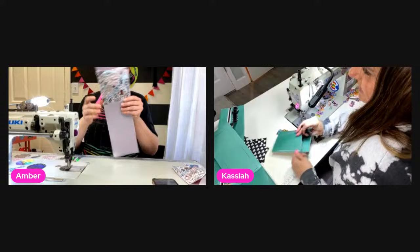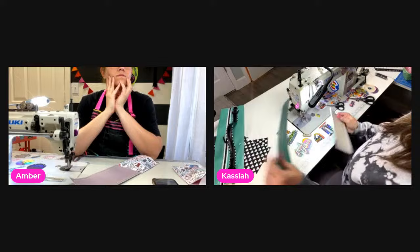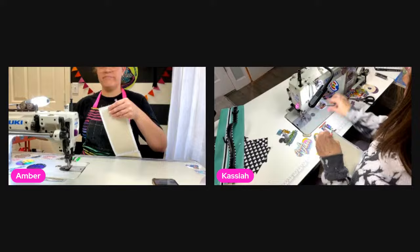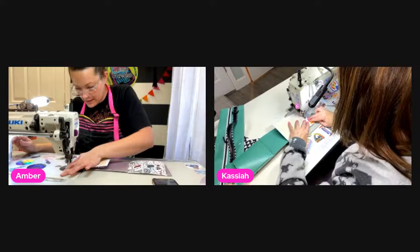Maria says, I like how the three pieces give the gusset its structure and adds to the shape of the bag. Yeah, that might be true too. There's always multiple ways you can do a bag, guys. But there probably is a reason for the three pieces. But for the lining, it doesn't really need to be in three pieces. It just adds that extra bulk for that seam. So it's not a lot of bulk, it's just some way to cut it down.